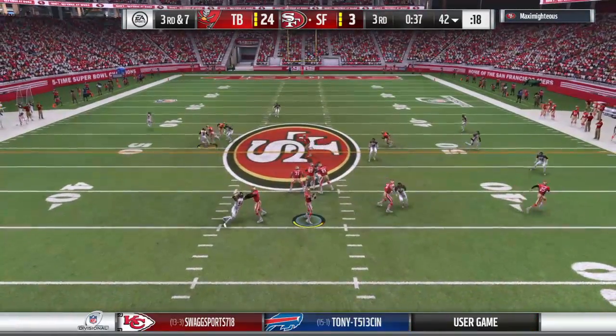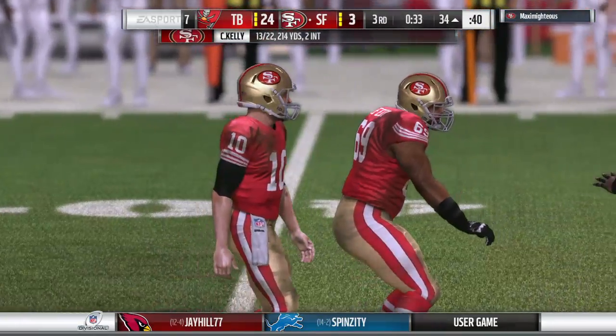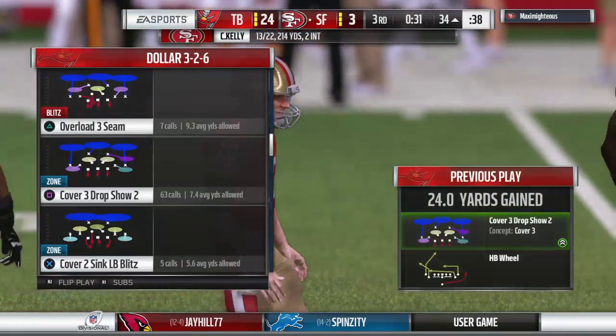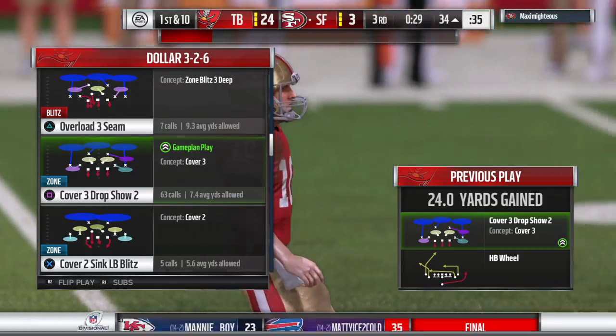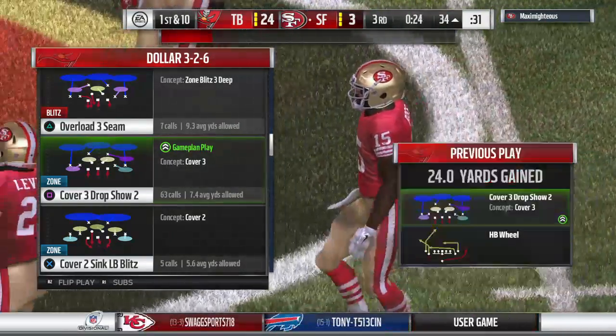On 3rd down, he'll drop to throw. Going down the middle, and it's complete. And he's going to get this all the way down inside the 35. He's such a good route runner. Shows it there on 3rd down. Very proficient and a good pass.